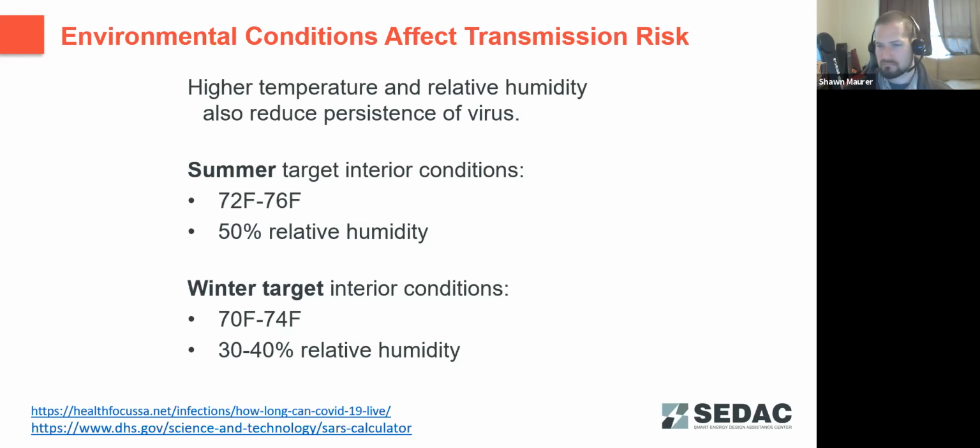Also, a higher relative humidity level reduces the amount that aerosols in the air will evaporate and shrink in size to the point where they're easier to be carried on air currents. So the higher relative humidity can help particulates that are potentially carrying that virus to settle out of the air faster.